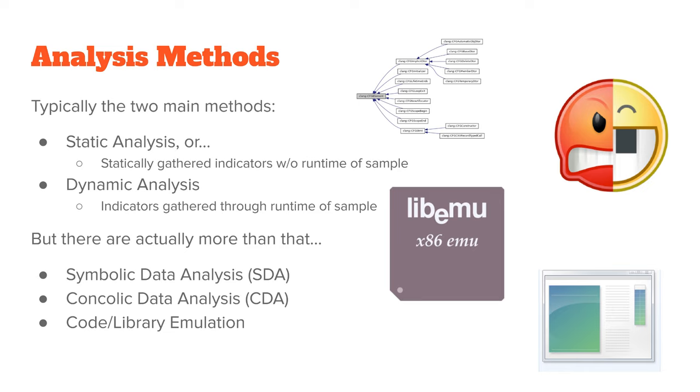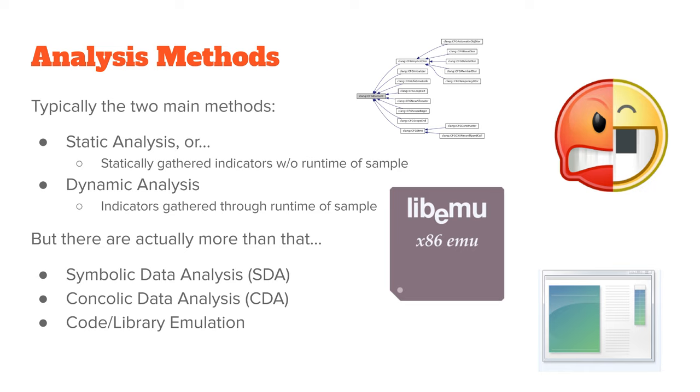So you could be looking at things like network traffic, or if there were any artifacts created by the sample, like things dropped into temp folders, or changes to registry keys, things like that. Both are really good indicators to keep an eye on because you might want to use them to create YARA rules or whichever, for further identification or attribution. But there's actually a couple more than those two.